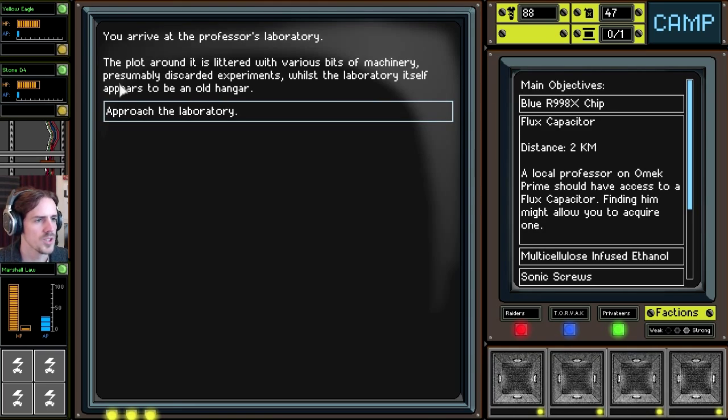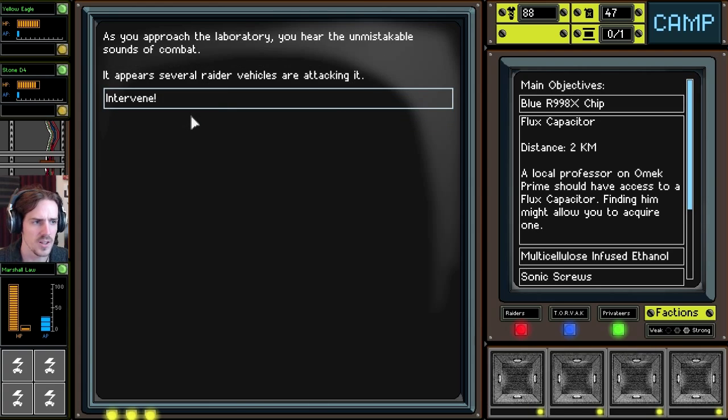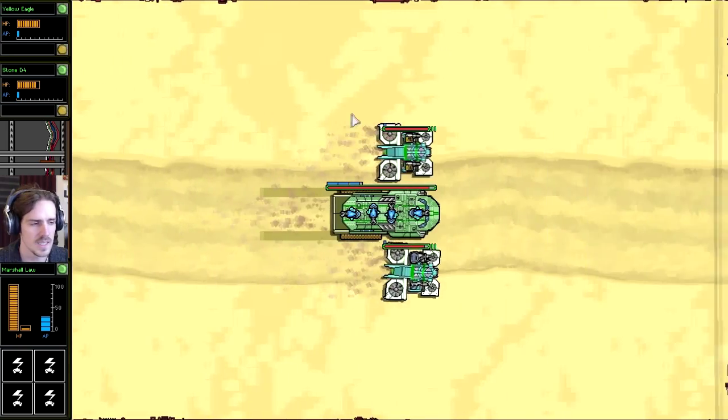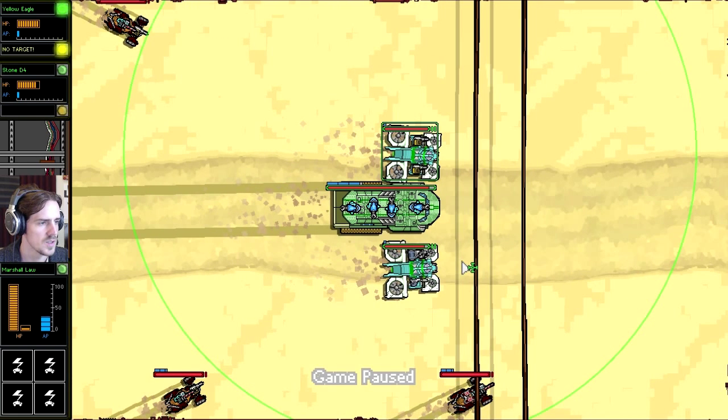So this is a story mission. You approach the professor's laboratory. The plot around it is littered with various bits of machinery, presumably discarded experiments, while the laboratory itself appears to be an old hangar. Let's approach the laboratory. As you approach the laboratory, you hear the unmistakable sounds of combat. It appears several raider vehicles are attacking it. We shall intervene! My god, that poor scientist.